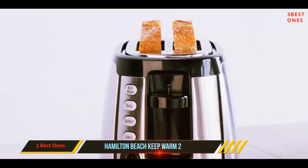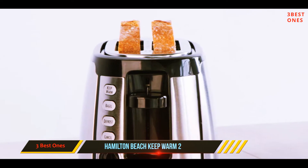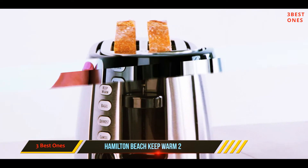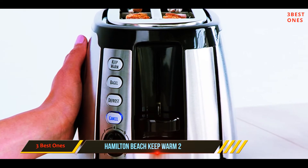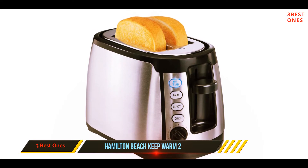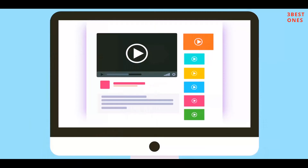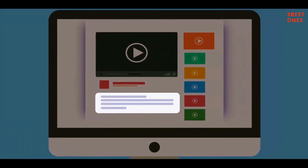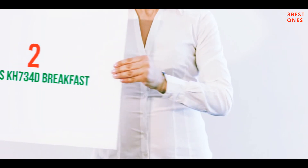Many reviewers are also happy with how well the appliance toasts both sides of a regular piece of bread, leaving no area untoasted. Finally, the exterior of the toaster remains cool to the touch even after making breakfast for the whole family, so you can scoot it across the counter or store it away in the cabinet without having to wait for it to cool down. Check out the description for more information and latest price.